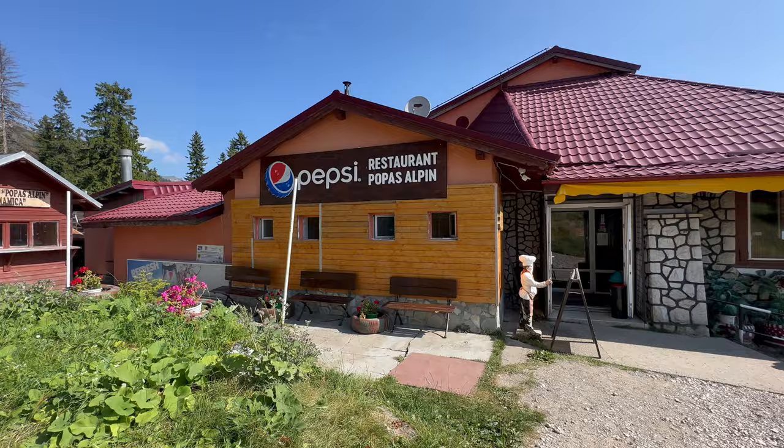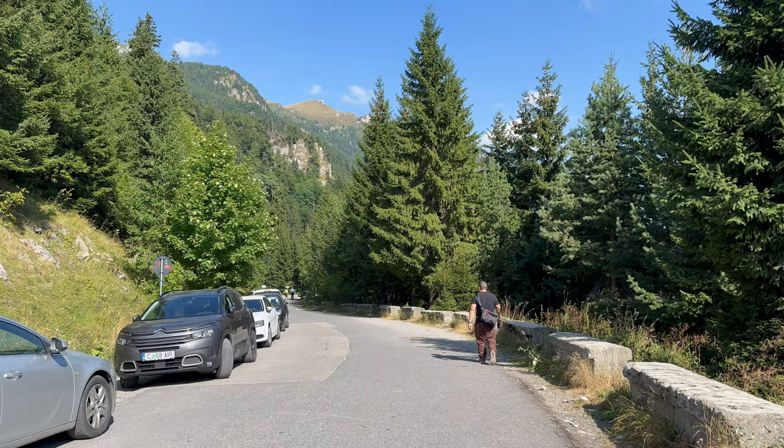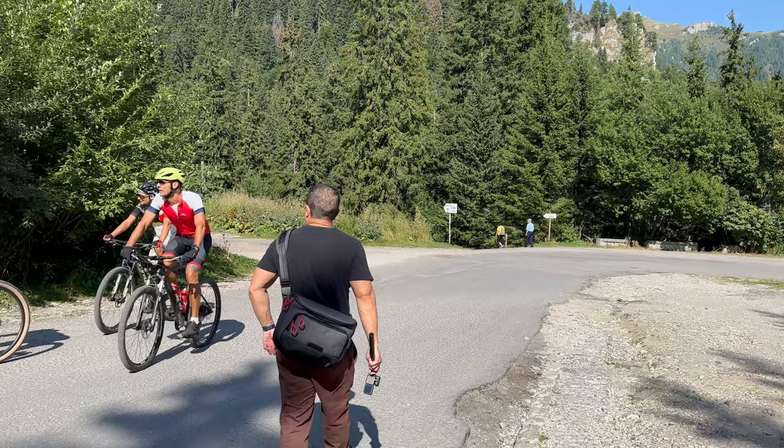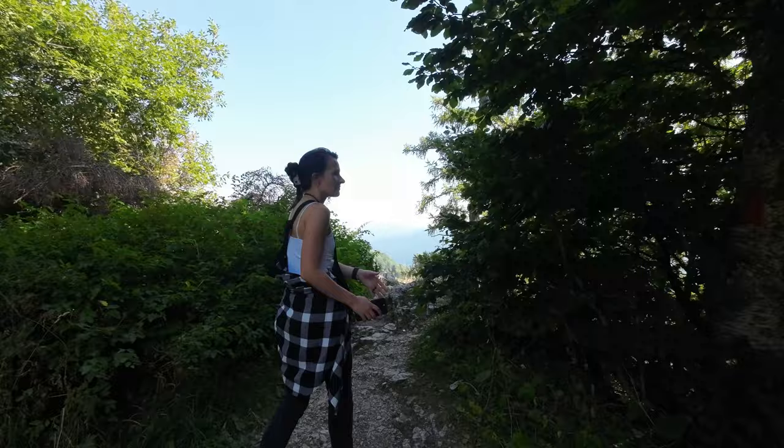And as an added bonus, at the midway point, if you head north down the hill a bit from where you get dropped off by the gondola, you'll come across a small trail leading through the trees just at the fork of the road that leads to a panoramic view of Sinaia and Busteni. No one was around and we had it all to ourselves.